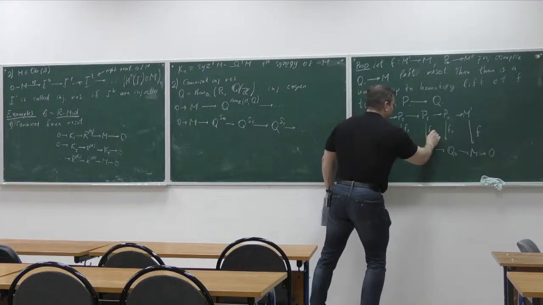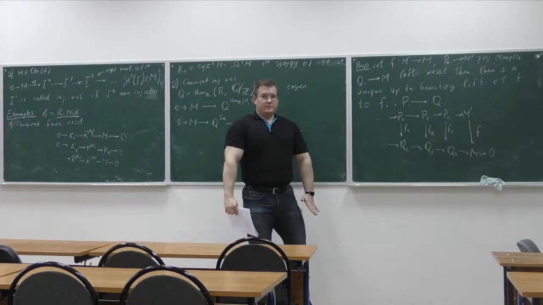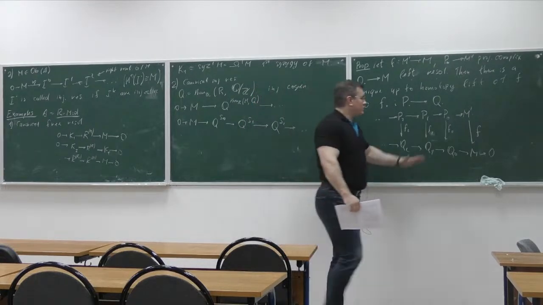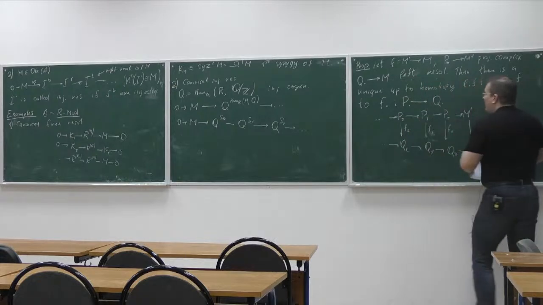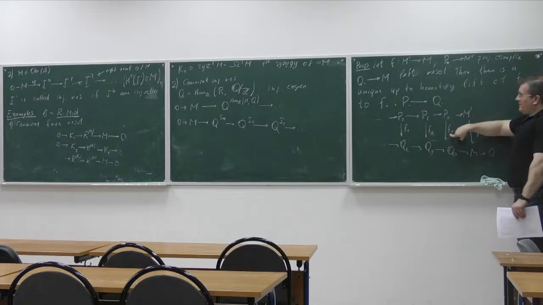All such maps, such that all the squares that I get here are commutative squares. This is the definition of what it means to have a lift. And this lift has to be unique up to homotopy. Okay, well, let's look, for example, for F0. Can we? Well, in all such statements, the proof is always by induction.